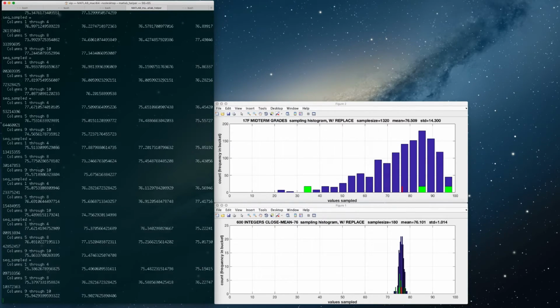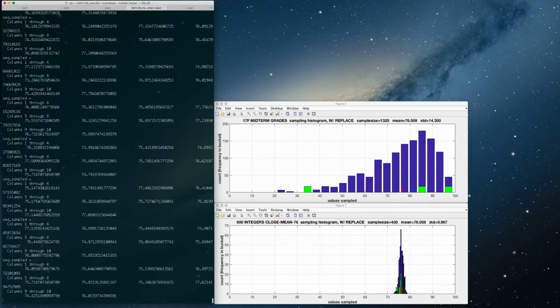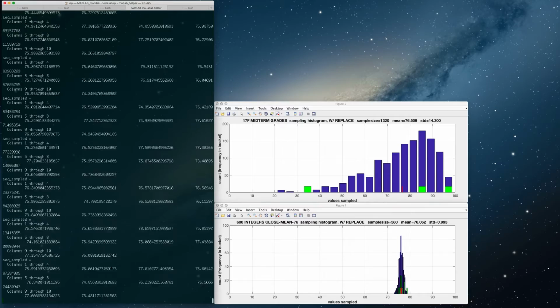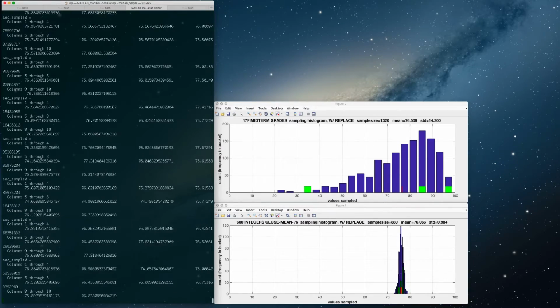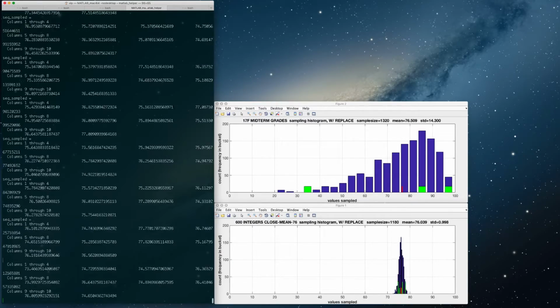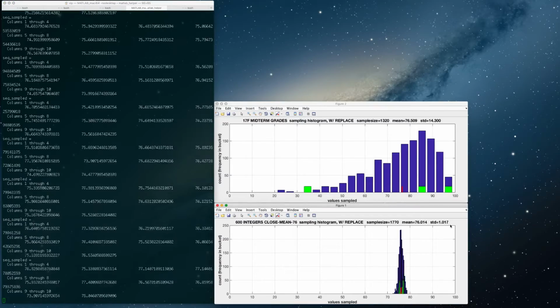There are still 600 integers. The average is still 76 like the midterm, but this obviously has a much smaller standard deviation, because this would represent a class of 600 students that all scored between 75 and 79. Look at those bars in there. No matter what we sample, everything is at 76, and you can observe this in the standard deviation.